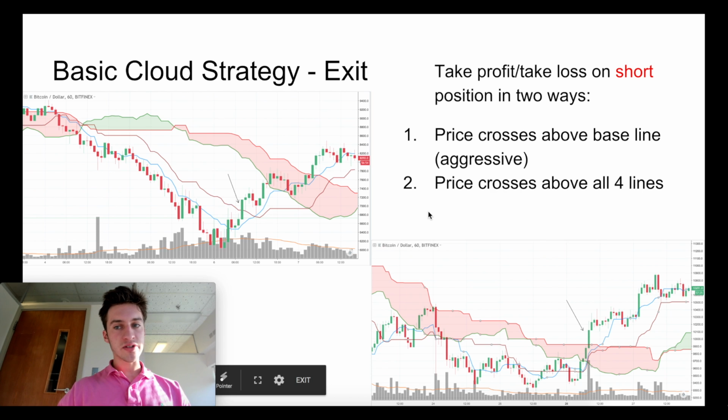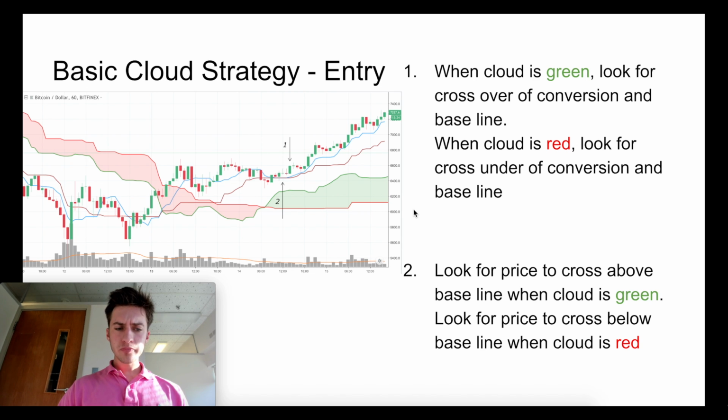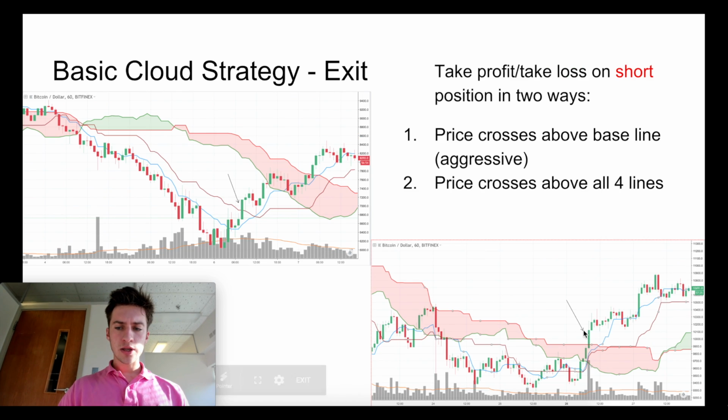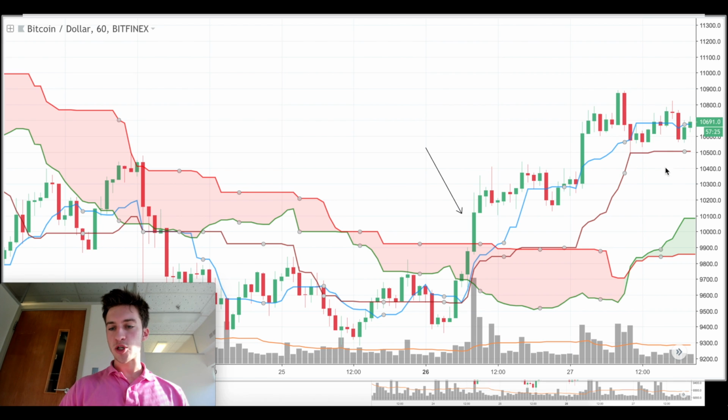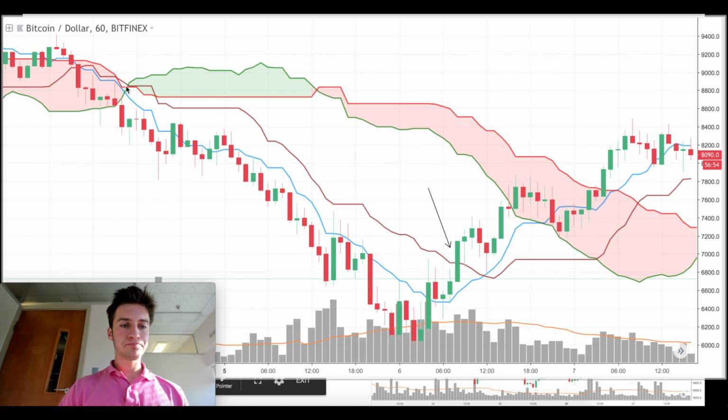Again, the third way that you could exit your short is by using the entry method for a long, which I explained before. So if the cloud suddenly turns green, so we're trading here, we have a short, and the cloud turns green right here. This is a spot where we probably do not want to be in a short. Here as well, this way it may not have worked as well, but you can see that the cloud did turn green, but we didn't get any indication for us to exit our short anyway because price was still below the baseline and the conversion line was still below the baseline as well. So this wouldn't have really hurt us in any way because we're not getting any indication to sell here, as you can see.